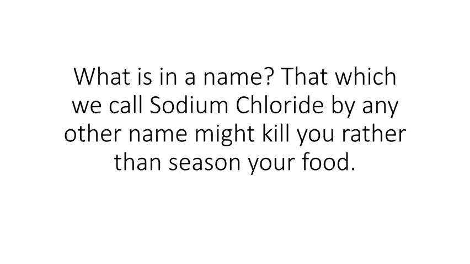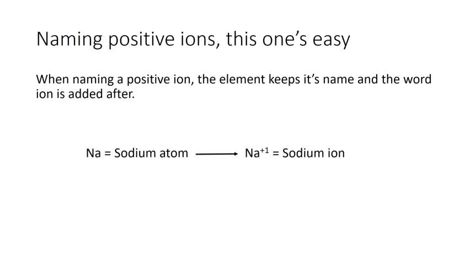Okay, so in this video, what we're going to talk about is doing some naming of ionic compounds. Hopefully you remember some of this from last year, and this will all be review. So the first thing, naming positive ions. You remember those are cation ions. And this one, as it says, is easy.